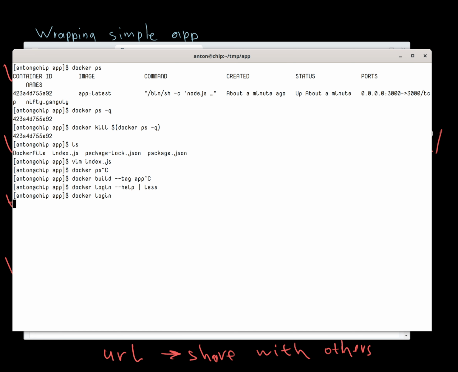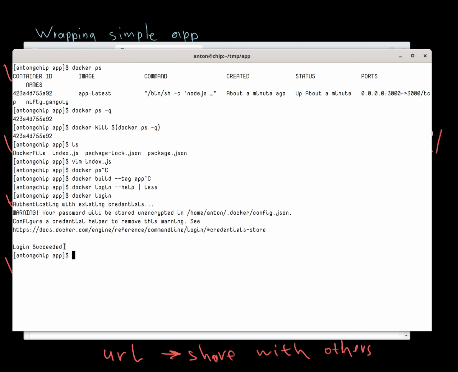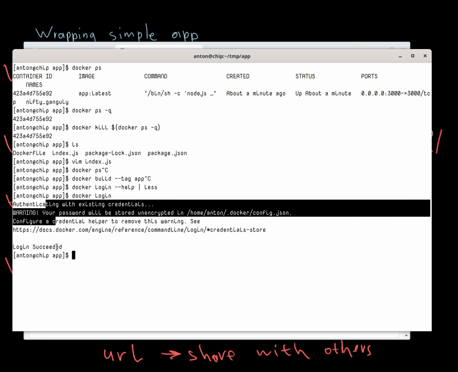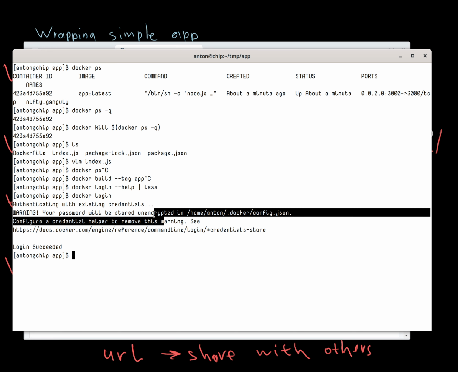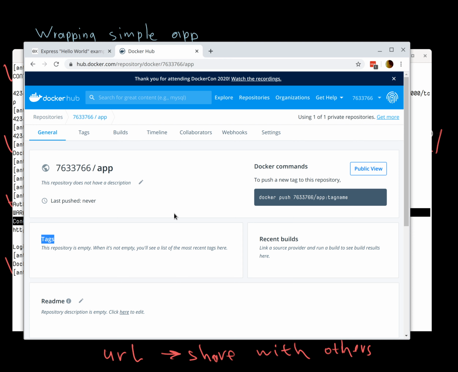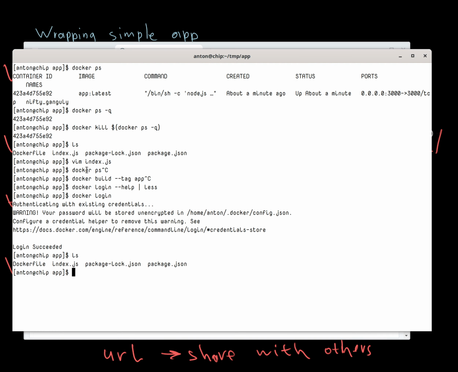But I have already logged in, so I should be able to automatically log in to connect my local Docker to Docker Hub. As you can see, I didn't need to provide any credentials because they're already in my configuration file. I did it one time somewhere previously, and now it will reuse it. So now I have logged in, and I need to tag my image like so with the command docker tag.